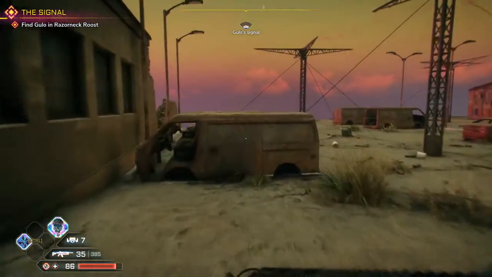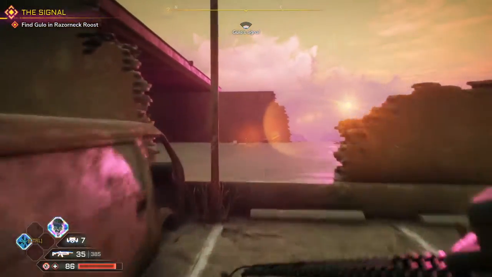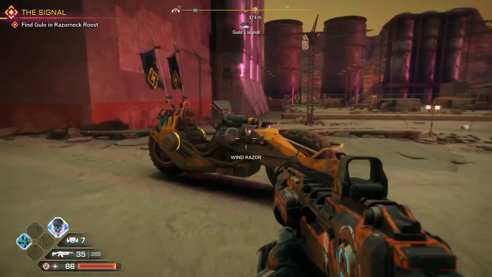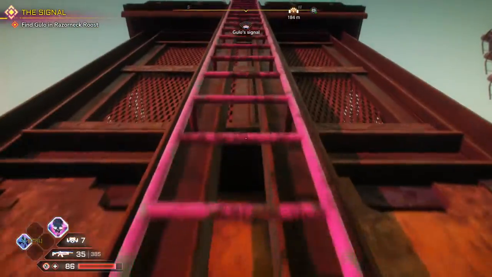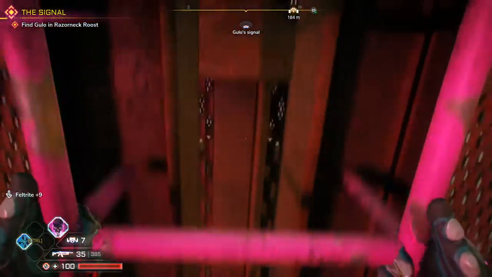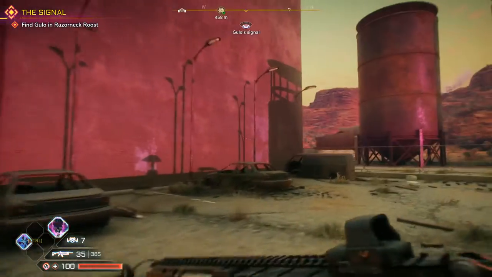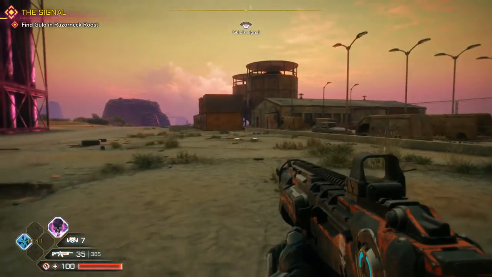Okay, the signal is dropped. No, it's this way. Yeah, it's a motorcycle. Let's see what we have up here. I think Gulo is inside this building. So I need to find a way to get inside. I must find a way to get inside. Hey, oh, this is the place that I just came from.